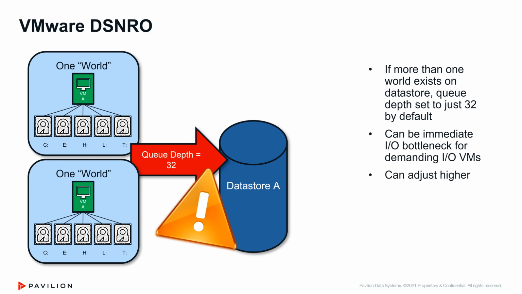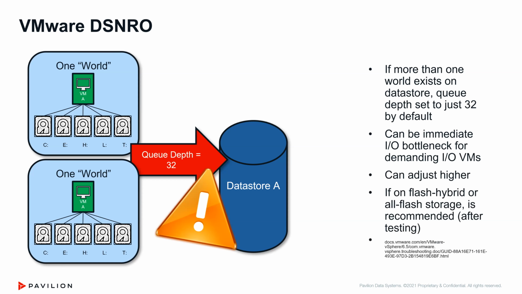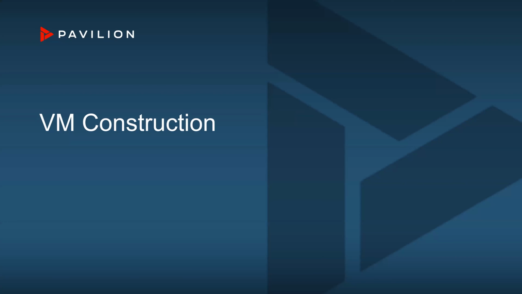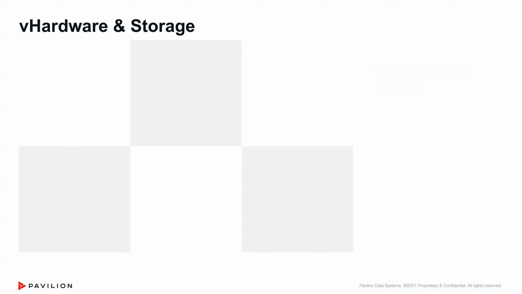This is a problem. You can adjust this higher, and I highly recommend it. There is a link on the screen here that'll take you to a VMware knowledge base article. This is one of those settings I've been tuning all the way back to at least 5.0, if not sooner. It's common. Nobody's ever heard of this. It's one of the biggest problems with storage queuing. Okay, so that's bottleneck number 2 in the hypervisor. Now let's work our way north a little bit more.